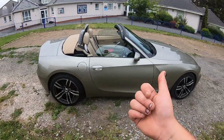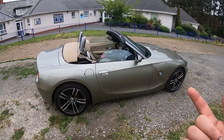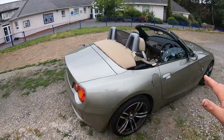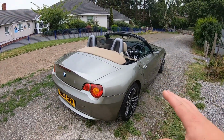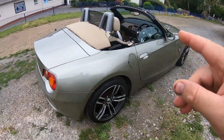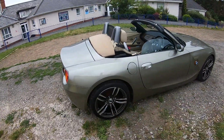It was given an ultimate compound with a Meguiar's product. It was then given ultimate polish, which was a Meguiar's product. And then the finishing touch on the bodywork was the liquid wax, which was a Carnauba product from Meguiar's. I think it's called Liquid Gold. The wheels have been treated to a universal wheel cleaner and then a universal tire shine as well, and they look pretty good.